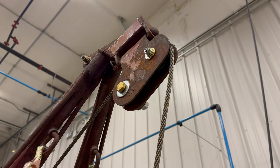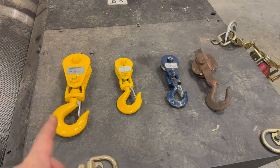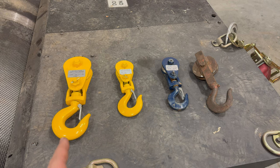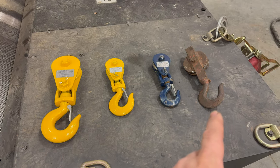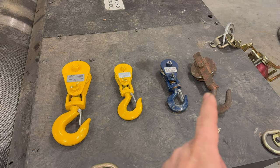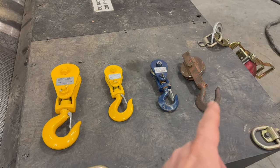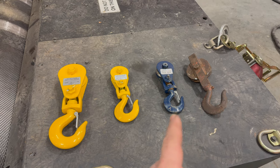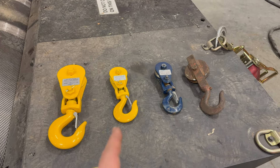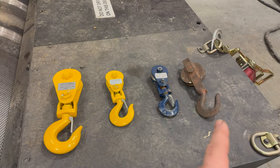One last thing needed to complete this is a new snatch block. All the new equipment on this wrecker is going to come apart easily so I can switch between snatch blocks if I want. I've laid out a two ton, a three ton, and a four ton — the original vintage one has no rating on it. I'm going to go with the three ton hook. It only has a three-inch sheave where the original had a four-inch, just like this four-ton hook. The actual hook on this one is smaller, similar to the original, although the original had a very large opening — much larger than even this hook. The old one was nice because you could hook it to almost anything, but I'm sure there's some safety in the new design.